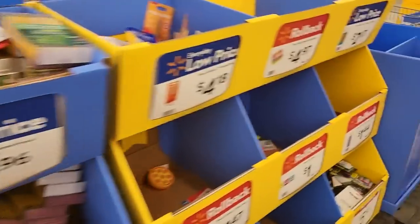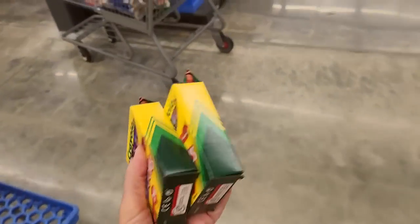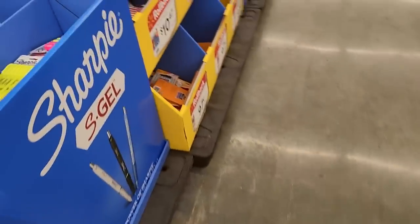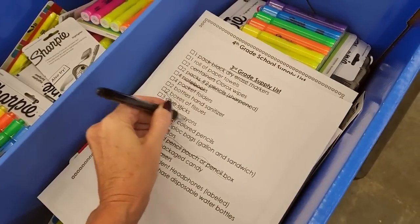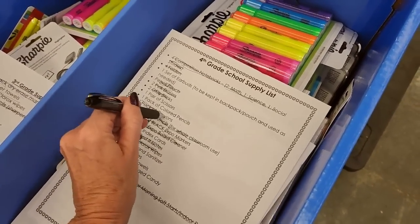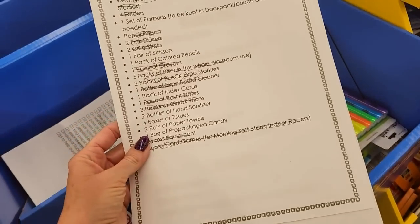They don't have the Crayola over here. That's okay. I know where they are. Again, it's okay. We're coming over here. Our cart's a big kid now. We can trust it. The music is loud over here. Sometimes I have to be careful about copyright. I just had to go grab them. Got our crayons. With the music, I have to worry about copyright issues, so I have to try to keep the music out of the video. One box of crayons. That's another thing I have to be mindful of while I do this. In Target, there really isn't any music, so you don't have to worry about it, but in here you do.